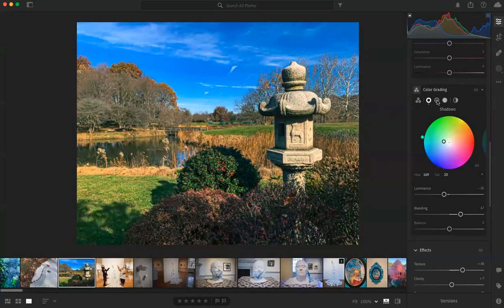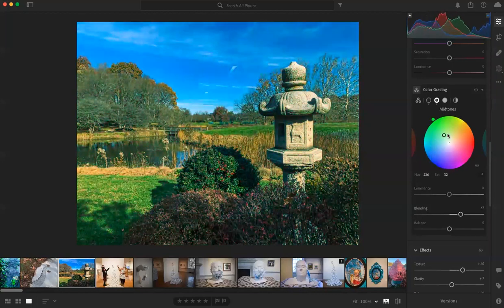Now I'm going to move on to midtones. So midtones in terms of this image, a lot of the midtones in this are going to deal with the sky and some of that grass around the pond. When I think of a traditional value scale, again, I think of black is the darkest, white is the lightest, and then midtones would be that middle gray.